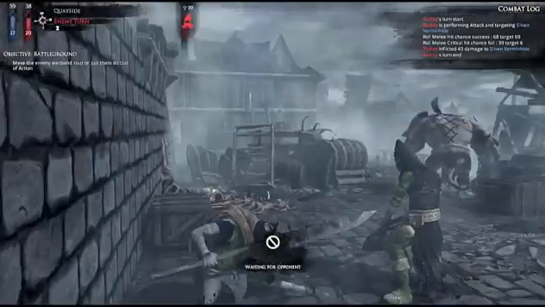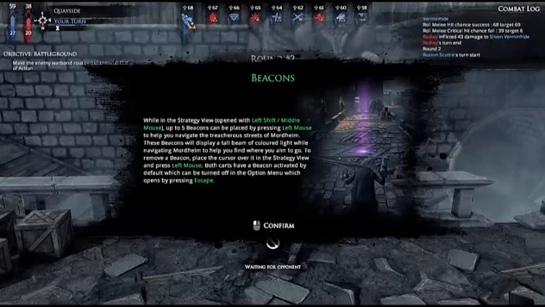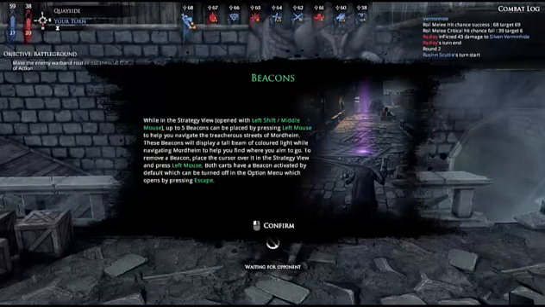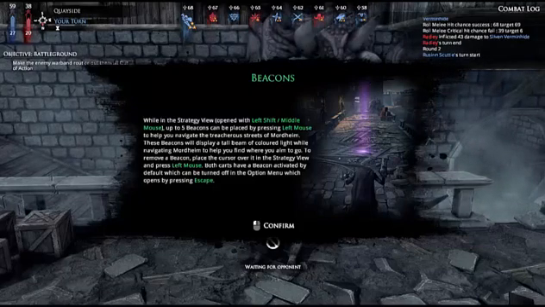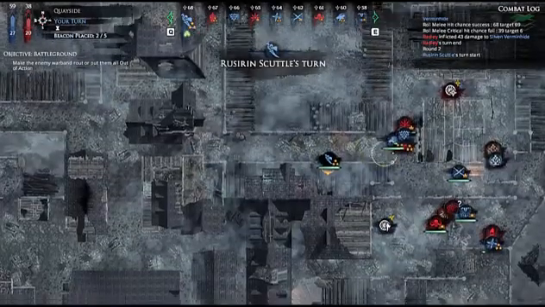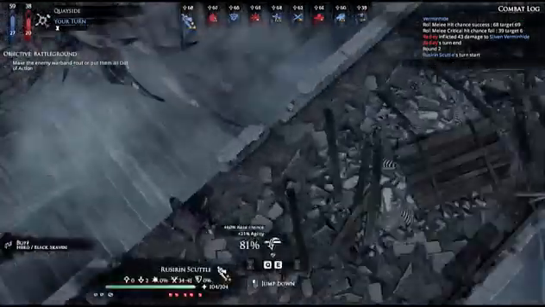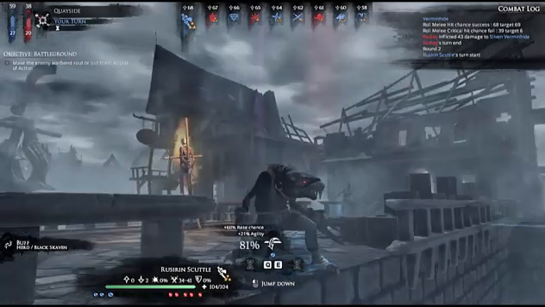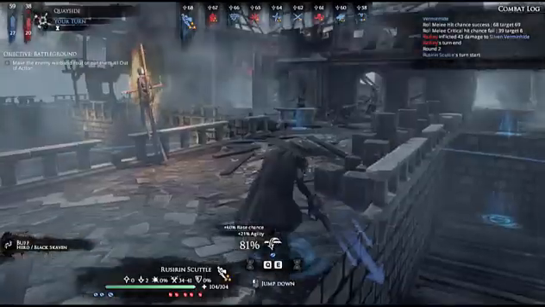Okay, a new round has started. With strategy view, up to 5 beacons can be placed by pressing the left mouse button. They help you navigate. These beacons will display a tall beam of colored light while navigating Mordheim. Okay, so to remove a beacon... Alright, let me mess around with this real quick. I just want to make sure I understand this. So technically, if I understand correctly, I can do this, and then if I look over here, there's a beacon. Okay, so that's what I was doing over there. That's what the orange and blue lights are. So those are like markers, essentially, to show me where I am in relation to everything on the map.